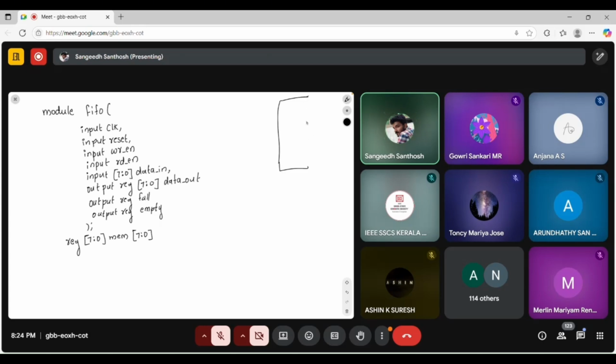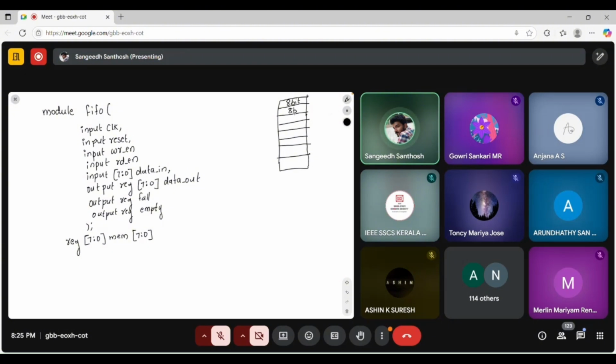It has 1, 2, 3, 4, 5, 6, 7, 8 locations, and in each location we can write up to 8-bit of data.